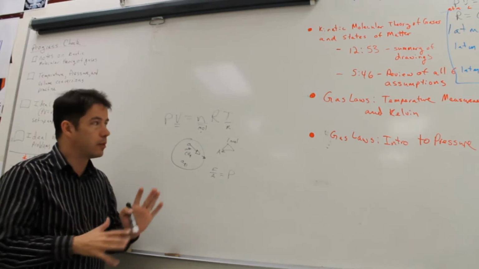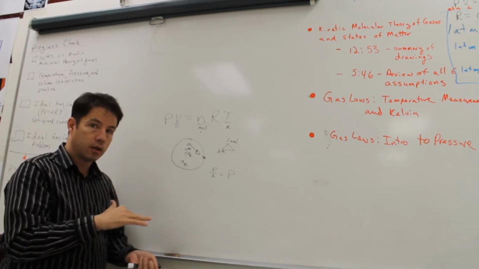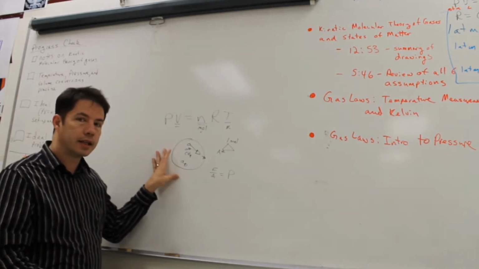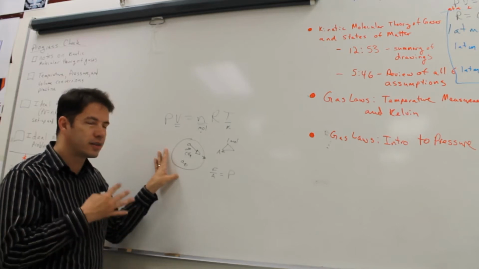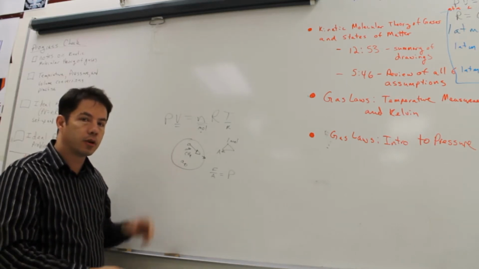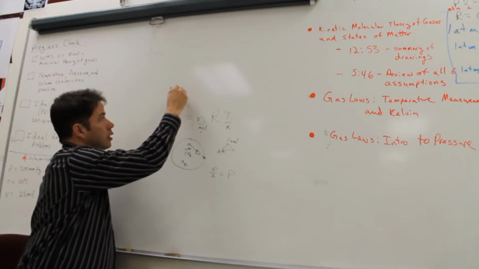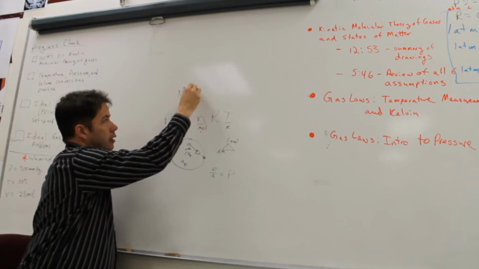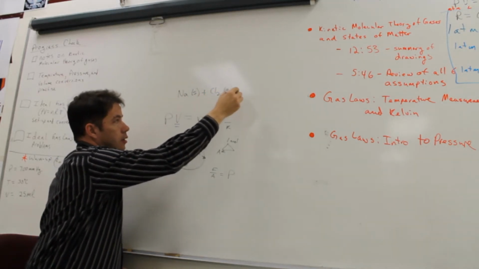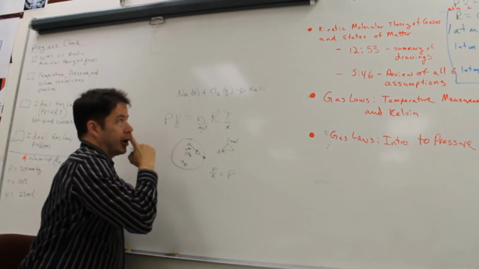Now what I'm going to do is go back and show this in another way using some math, because really what we're interested in, and why all of this stuff is important, is what happens in a chemical reaction. In a chemical reaction, I might have sodium, which is a solid, plus chlorine, which is a gas, produce a solid, okay?